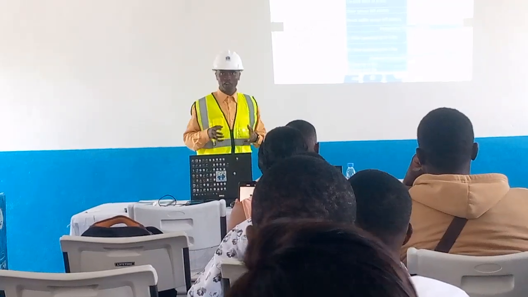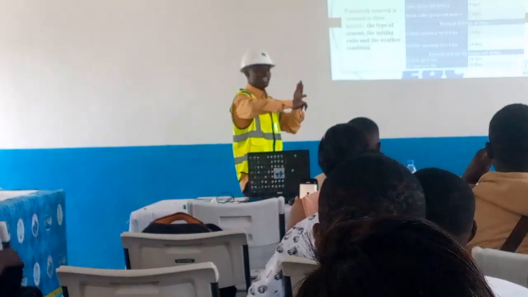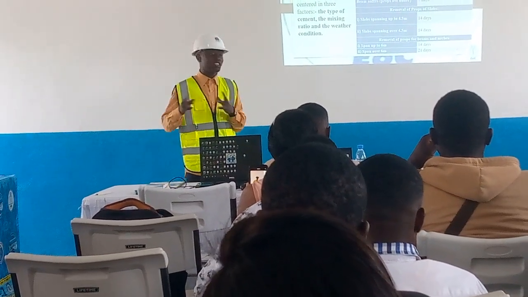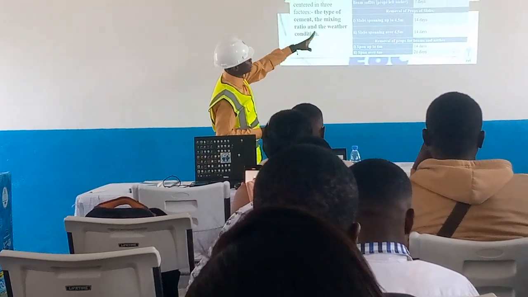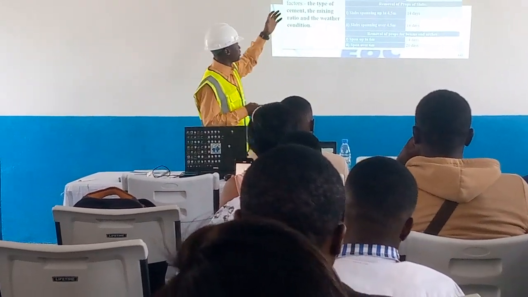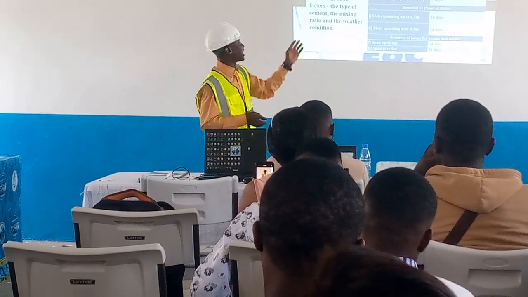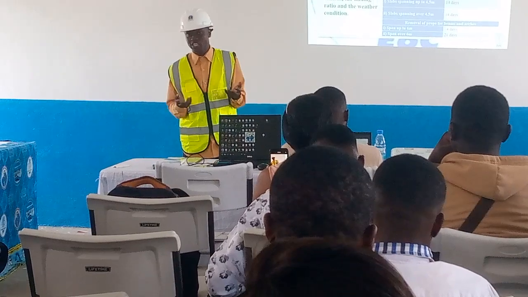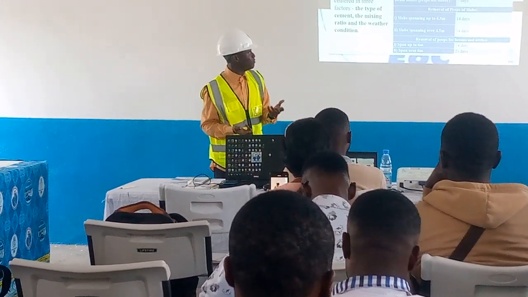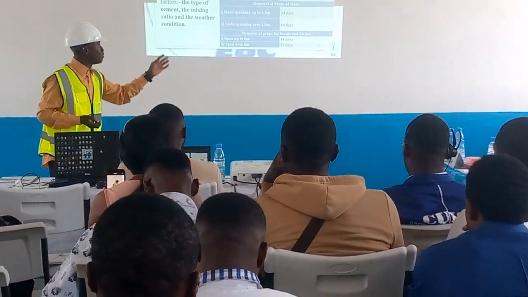Now, formwork removal. Formwork removal is mostly centered on three aspects: the weather, the cement that you use, and the mixing ratio. This table explains the types of formwork and the time they are supposed to be left before you remove the formwork. For the sides of walls, columns, and vertical faces of beams, you can remove them after 24 hours, or even after 48 hours. Under the slab, you can remove it after 3 days. For the beam surface, you can remove it after 7 days.